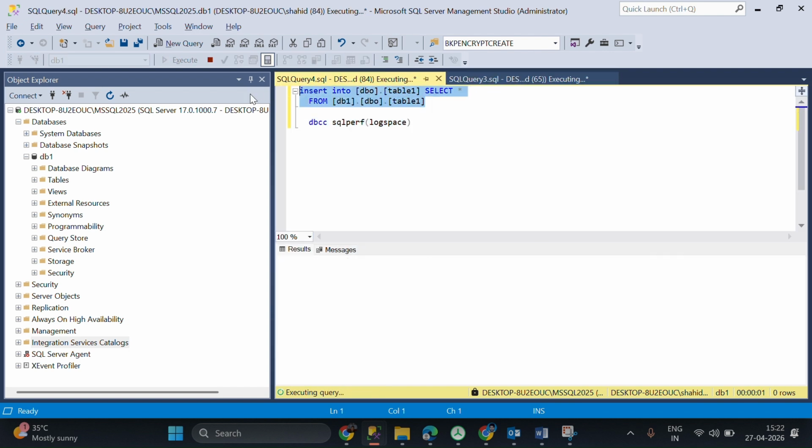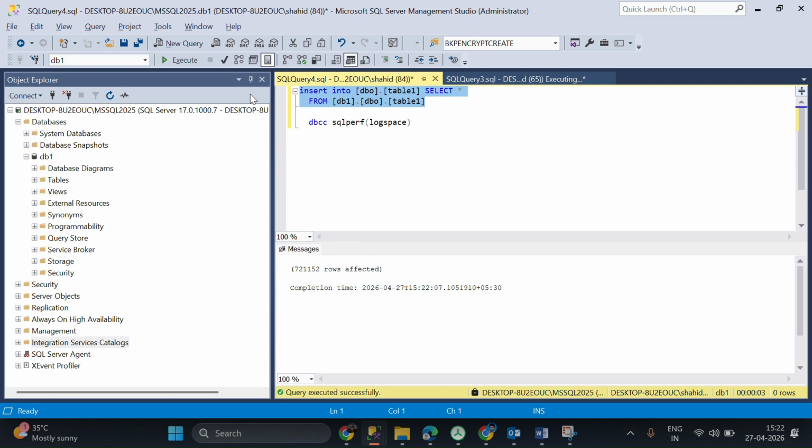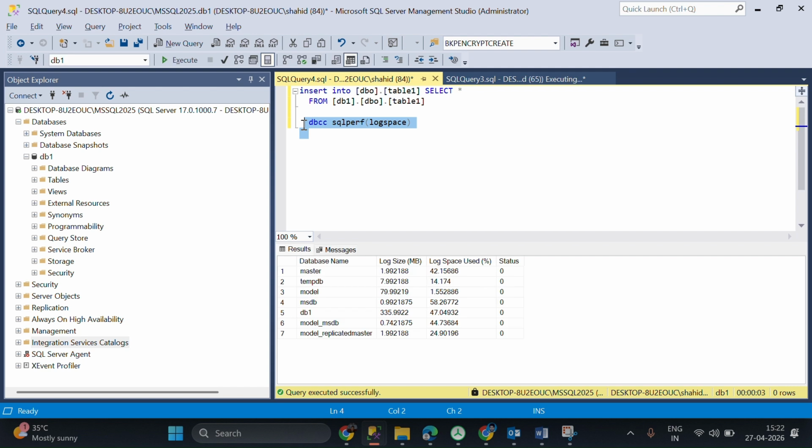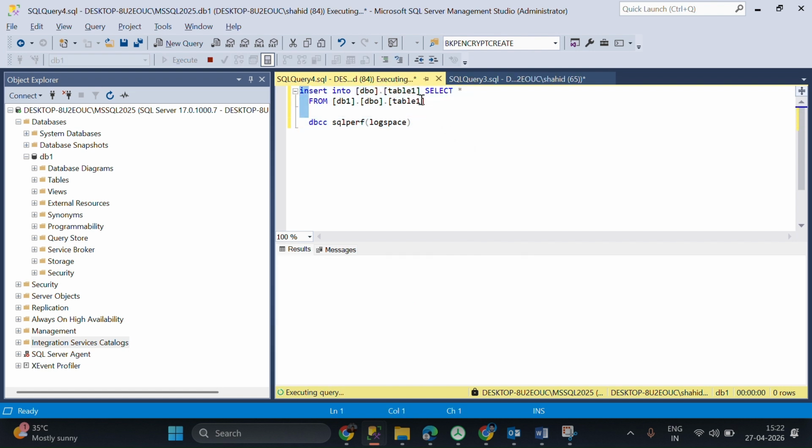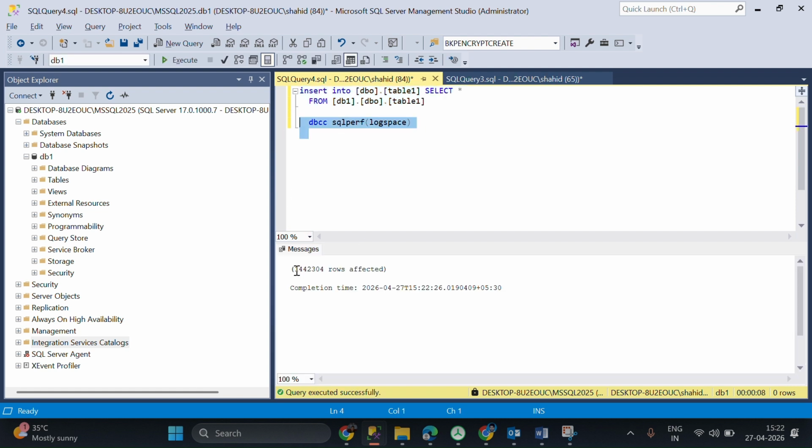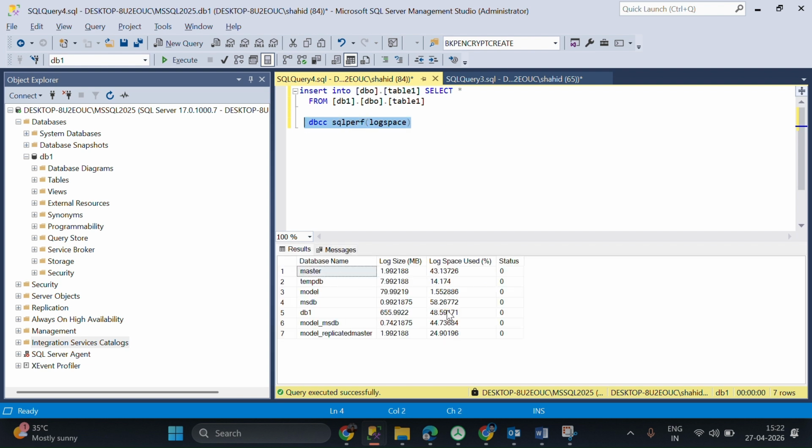Now again I will be inserting these records. If you go, now we have 47%, right? We can consider an example of 48, 47, or else still I will insert some records. I will pump the data here, because the log file should grow. Now here 14,42,304 records have been inserted. So like this, logs will keep on growing.